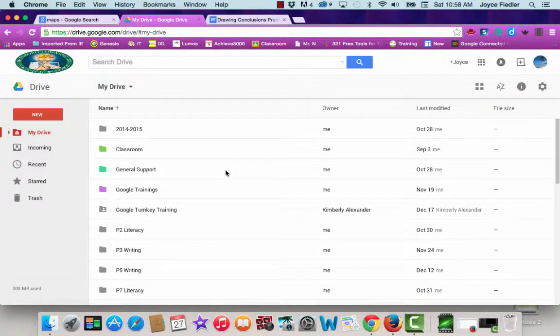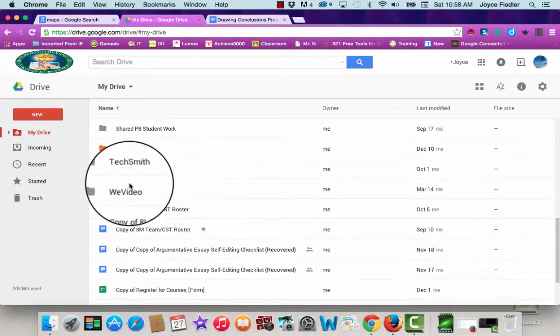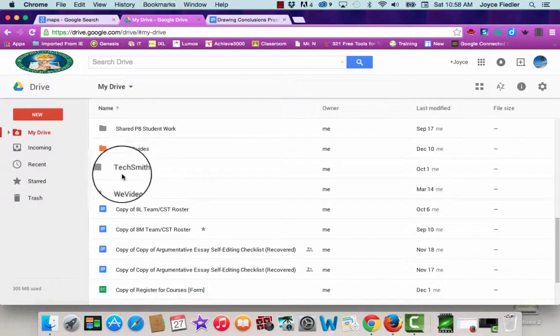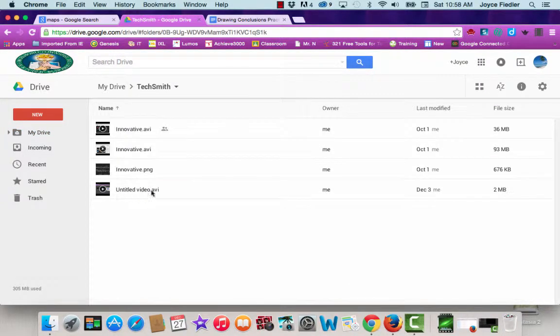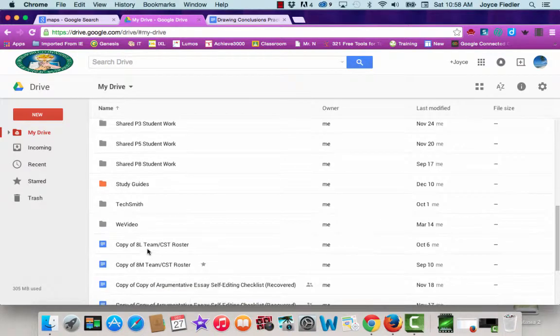And the good thing is in Drive, if you go to your Drive, it creates a folder called TechSmith. That's the makers of SnagIt. So whenever you capture anything, it will automatically put it in this. These are some of my files that I've used SnagIt with. It will automatically put it into that folder. You don't even have to set the folder up. It does it automatically, and then everything you use SnagIt with will go into this folder.